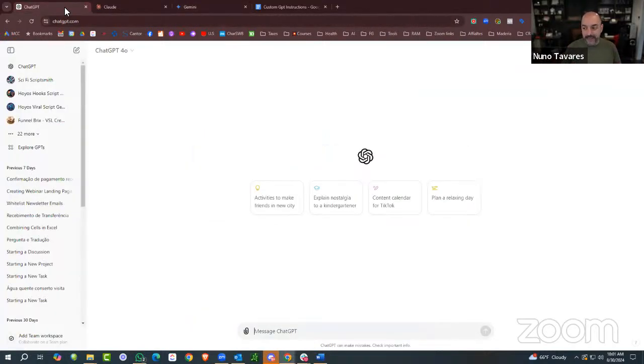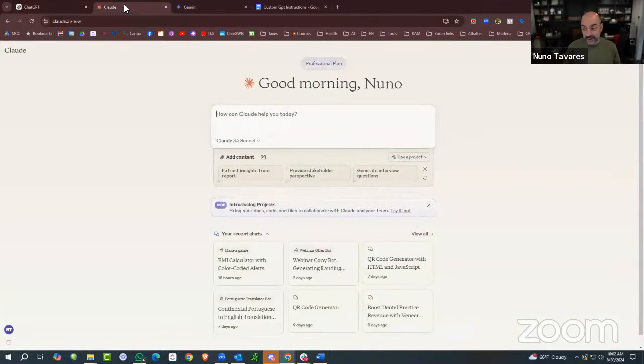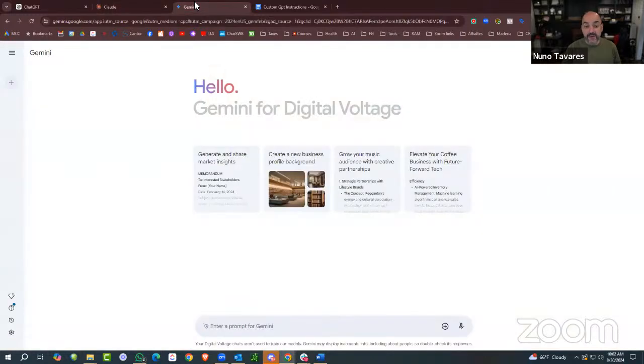ChatGPT, which is OpenAI, the company that created it. Claude, which is Anthropic, the company that created them. And then Gemini, which is owned by Google. These are the three most accessible versions of an LLM, which is a large language model. I don't even know exactly what it is, but we can literally look it up.